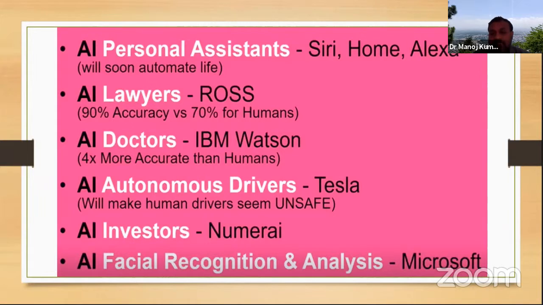AI facial recognition and analysis is a system which has been given by Microsoft, and which basically uses deep learning. And deep learning is also a part of artificial intelligence, or you can say artificial intelligence is a big domain. Machine learning is a part of it, and deep learning is part of machine learning. And Microsoft has given a facial recognition and analysis system, which also has a very high accuracy, higher than humans. And deep learning is the current buzzword. These are the buzzwords, and people might think that these exist only nowadays, but they already existed over the decades. But there is a lot of development in different areas in which deep learning is now flourishing.